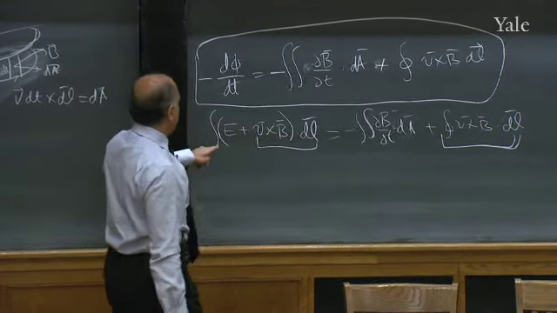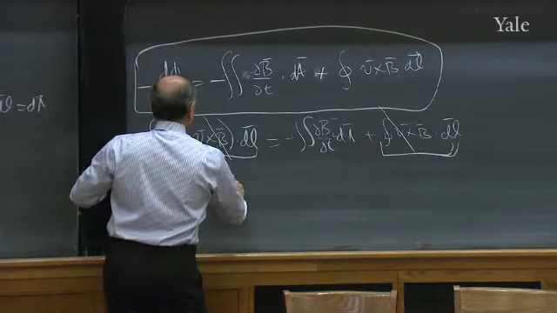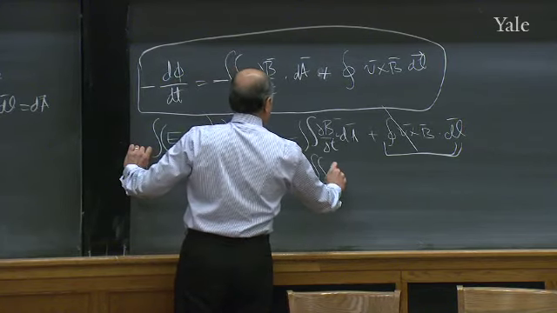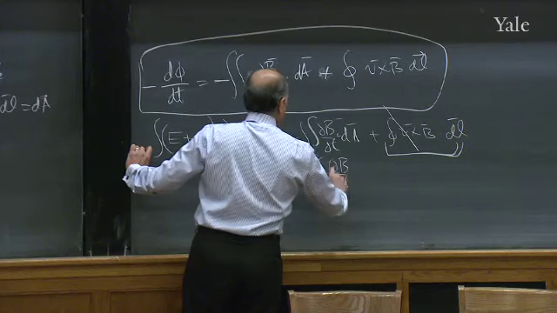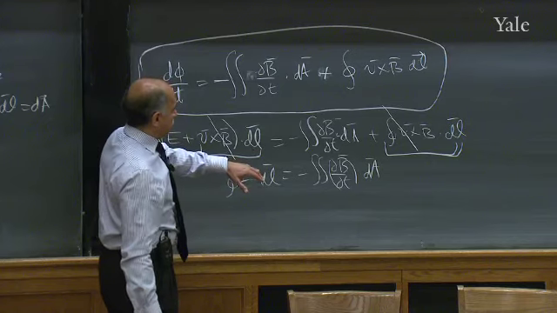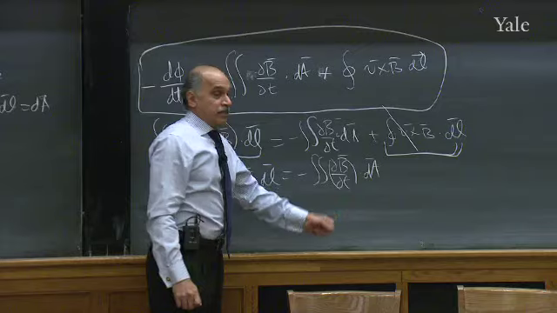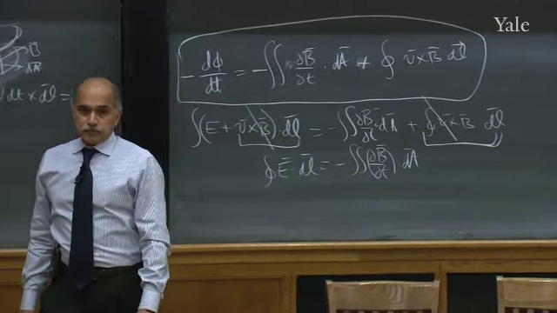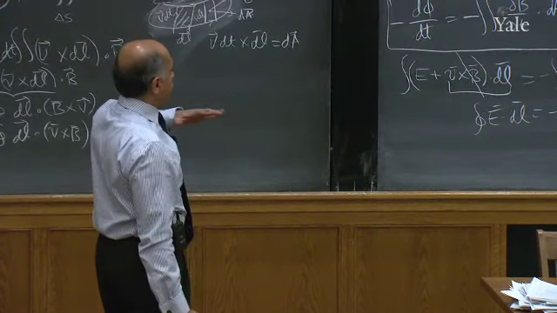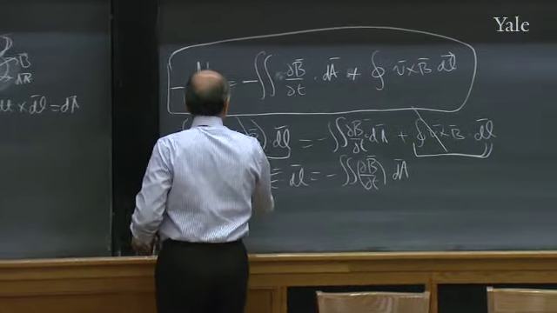But the real beauty is when you cancel these terms and you look at what it says here, that says line integral of E dot dl is equal to minus the integral of ∂B/∂t dot dA. The meaning of the partial derivative is that B can depend on x, y, z, and t, but this is only due to change in t. Only due to change in t because I did the integral on the same surface only a little later. Therefore, this is called Faraday's law.